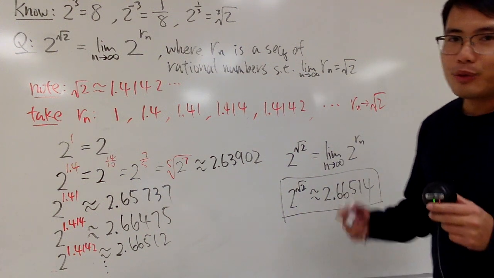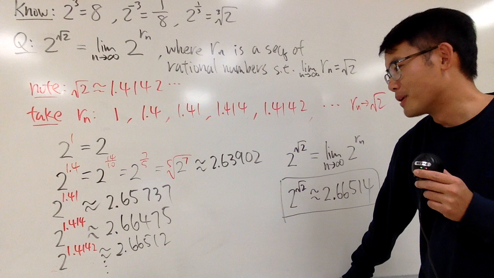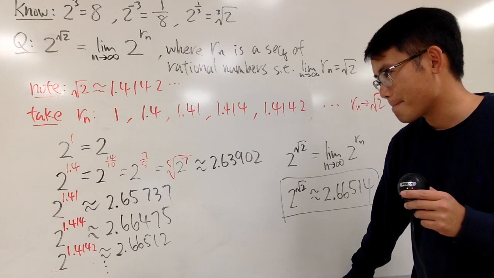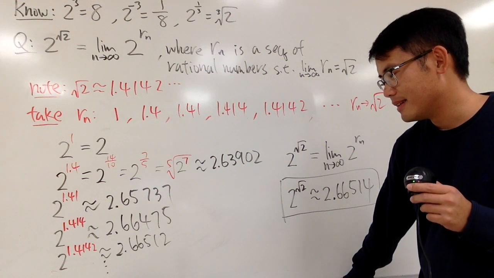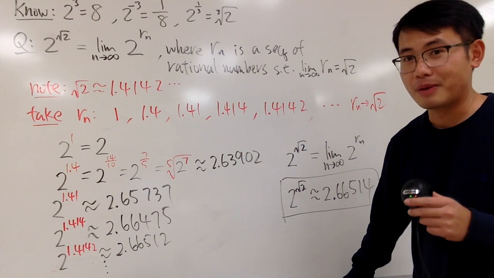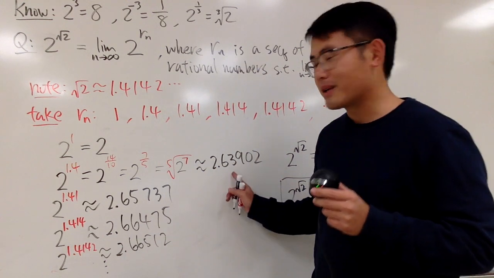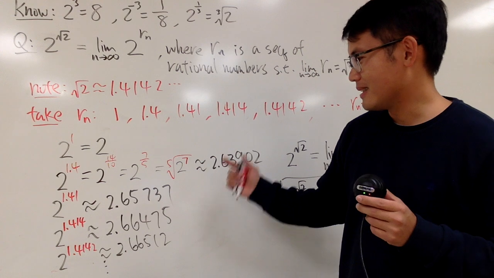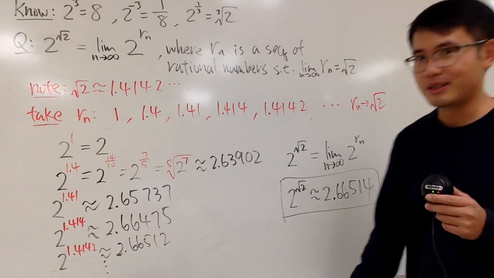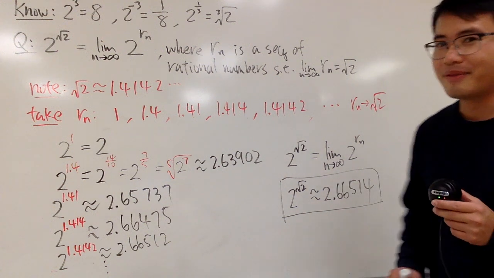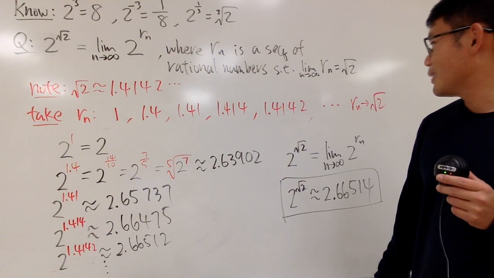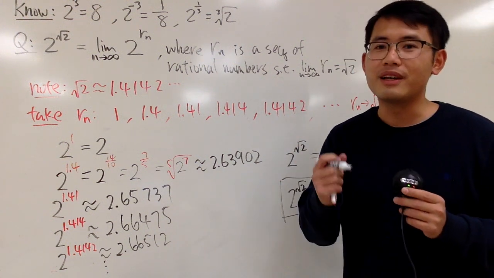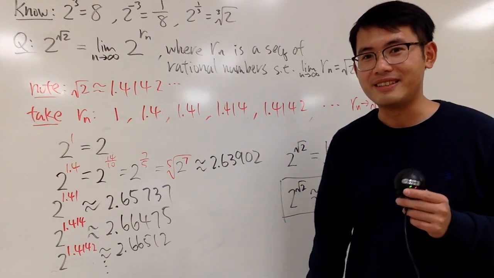So this is how you handle irrational exponents. In my humble personal opinion, I don't really like this definition because there's something called the calculator — to calculate this is a lot of work, and imagine computing a whole sequence of these numbers. But this is the mathematical definition, and I think it's still kind of cool. Even though I will personally use the calculator, this is the mathematical definition. Let me know in a comment if you like it or not, and be sure to subscribe for more math content. Thank you guys so much.